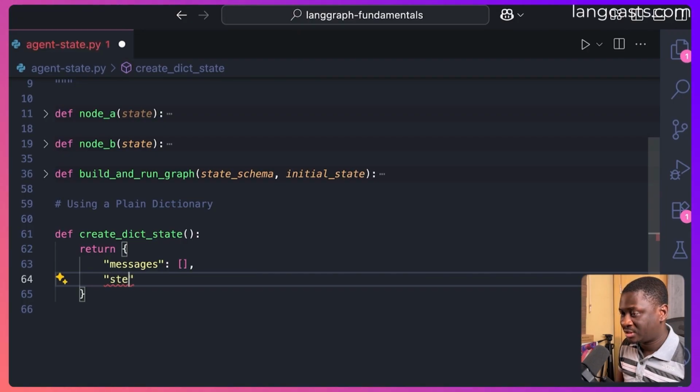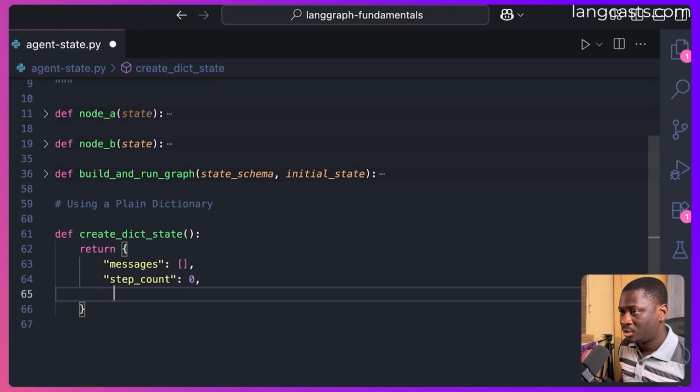Then we have step count. I'll set step count to 0, which shows the initial point of our node hopping. Then private data is going to be set to None.